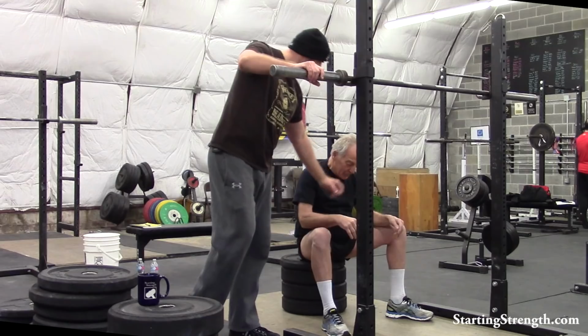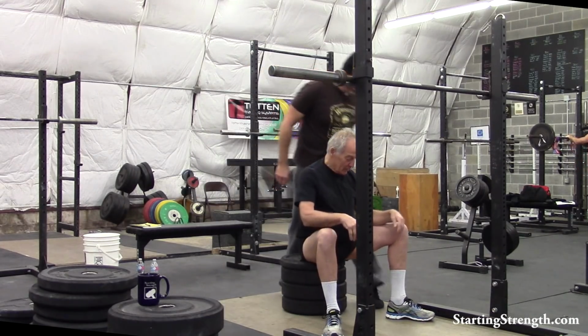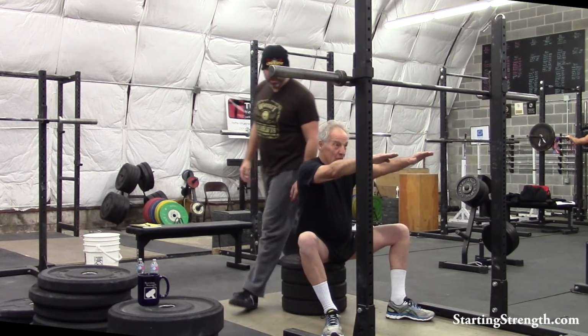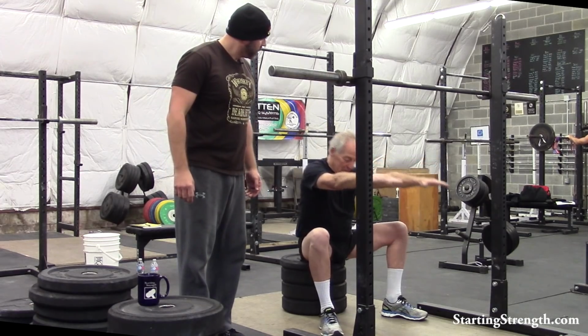So not too wide. Bring those heels together a little. Let me look. Good. And then knees out hard, hands out in front. Now I want to see those hips come up. Ready? Hips up first. Lean over and go.